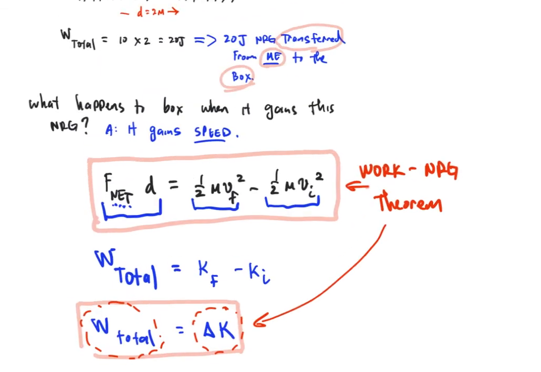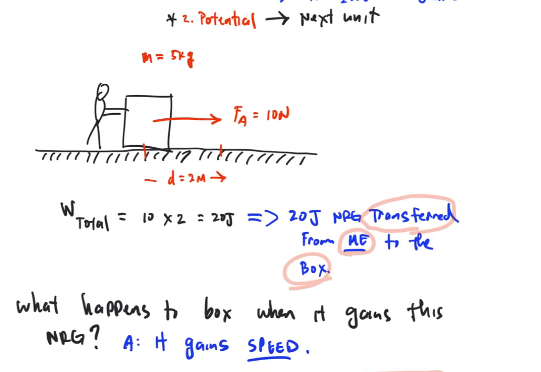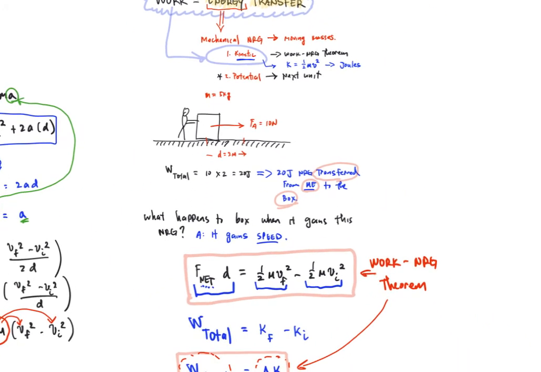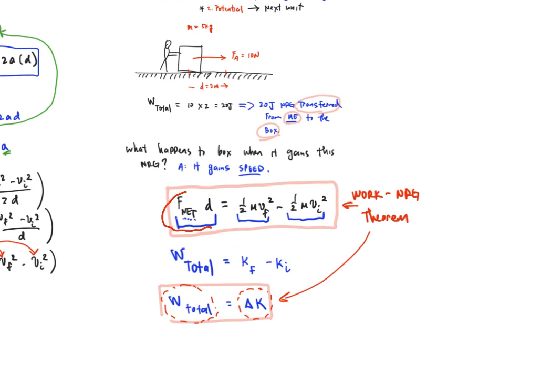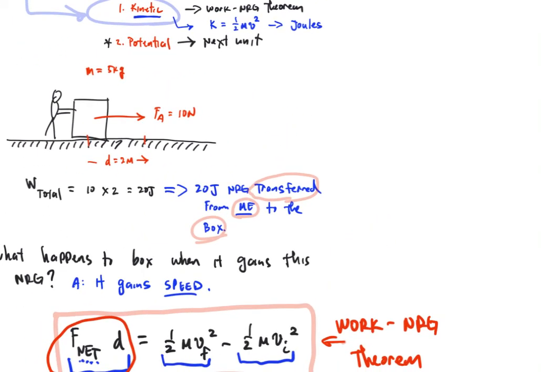Okay, so to see how that applies to our problem up here, we noted that the total work done, that's going to be the left-hand side of our equation, we said the total work done is 20 joules. So in my work-energy theorem now, the total work, that's this side of the equation, is 20 joules. So now I'm going to go ahead and say work total, maybe I'll do this in a different color so we don't get too confused. Let's do it in green. Work total equals the change in kinetic energy.